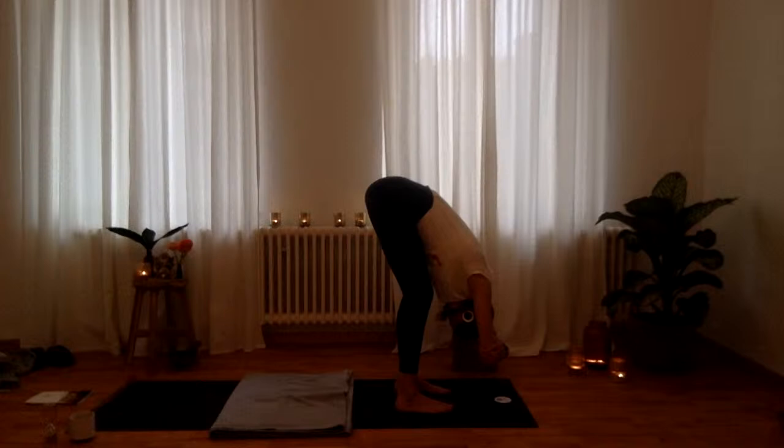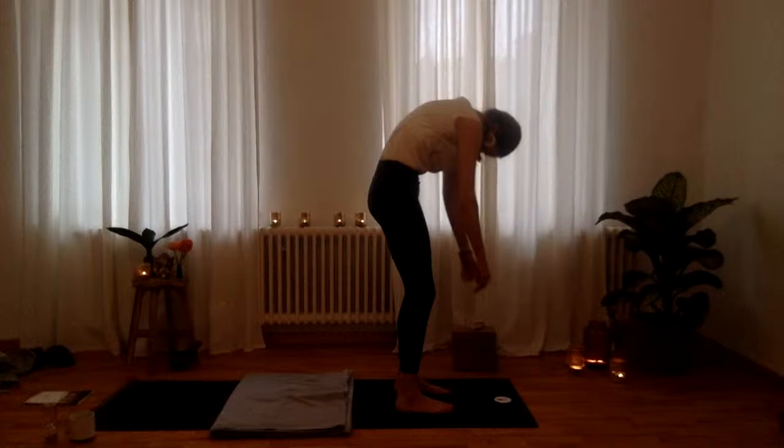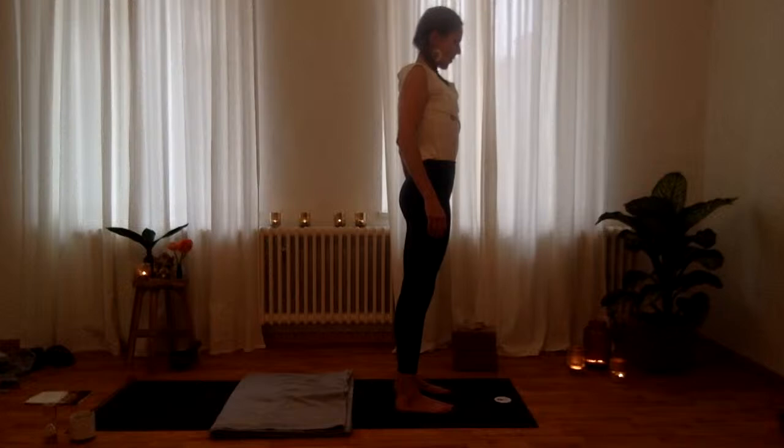Finding your weight even through both feet. And then start to charge up the legs by squeezing in a little bit to the center. Release your hands. And let's roll ourselves up this first time, just finding articulation through each vertebra. Coming all the way to stand.